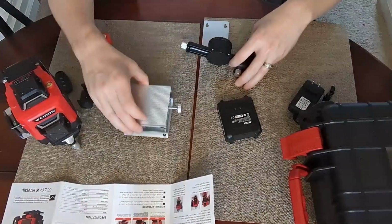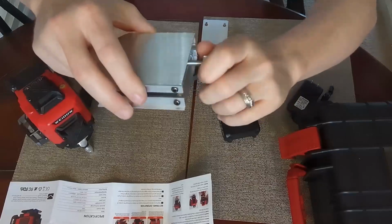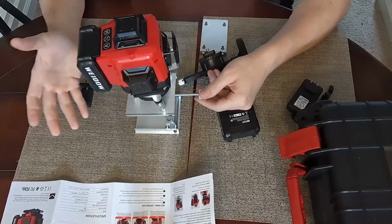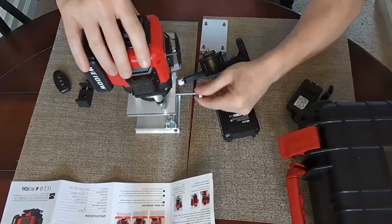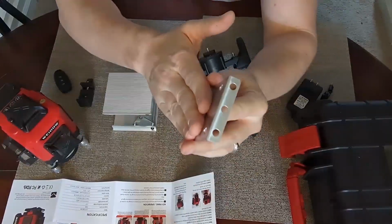From a floor mount standpoint, 1 inch thick, and will allow for fine-tuned measurements all the way up to 3.5 inches. So the device could be sitting like this, and you'll have about 3.5 inches of additional play when you're wanting to raise this up. It also comes with a magnetic wall plate.